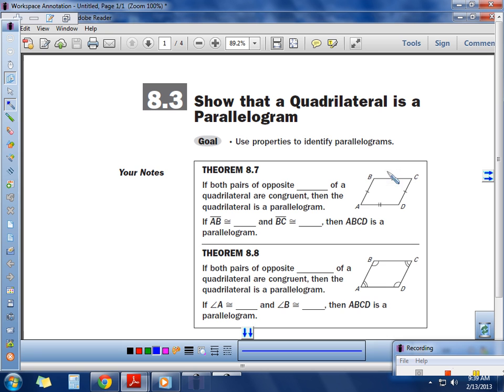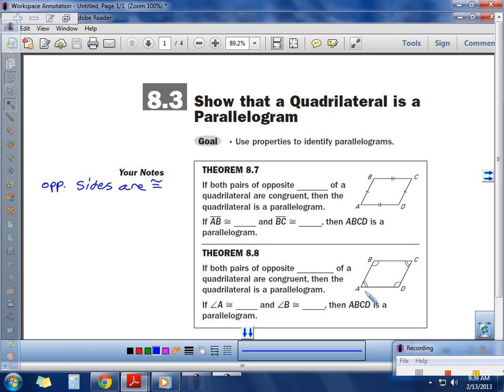What you should be able to do is look at this picture over here and briefly describe what property is being shown in that picture. What property do you see in that picture? Sides. We have side marks. What do we know about these sides? They are congruent, and they are opposite sides. So here's our short little phrase we should write: opposite sides are congruent. This is a property of parallelograms that will always be true. On a parallelogram, opposite sides will always be congruent.